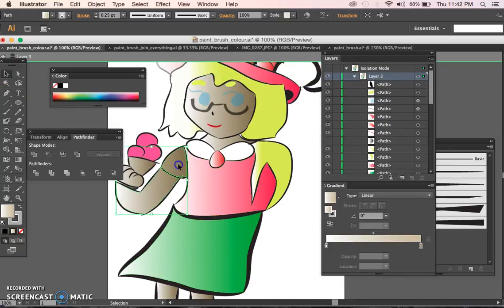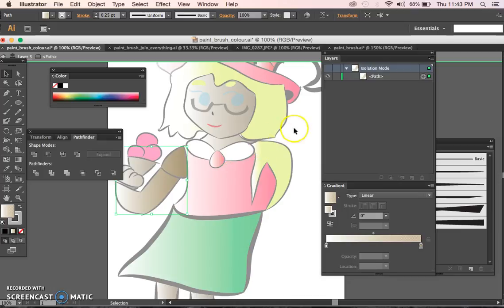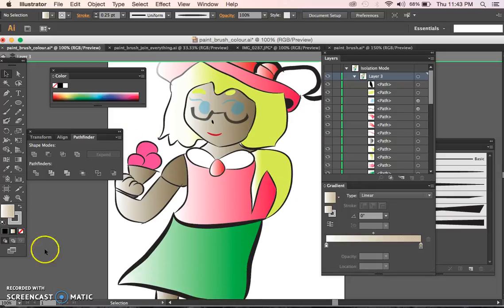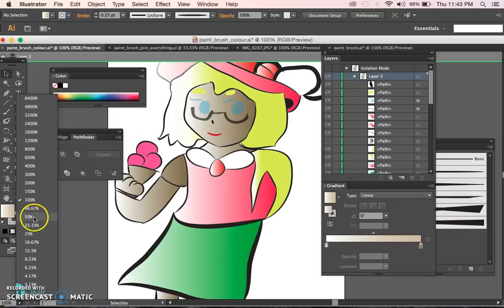This one actually has done quite a strange thing. So I think I've joined up the arm and part of the shirt or the blouse or whatever it was. So actually this is not a particularly good example, but it just shows what a finished bit of artwork could look like.